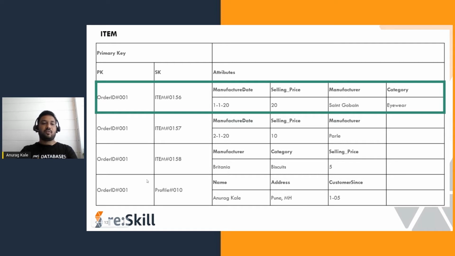For example, for again 001 order ID, there is a different sort key for profile, and profile has name, address, and customer since, which is not at all a part of any of the other items here.